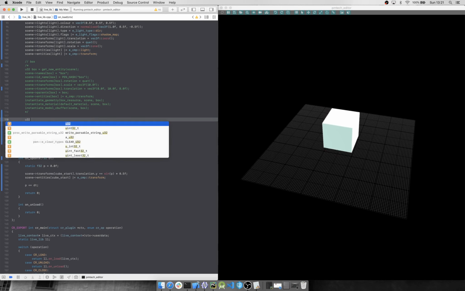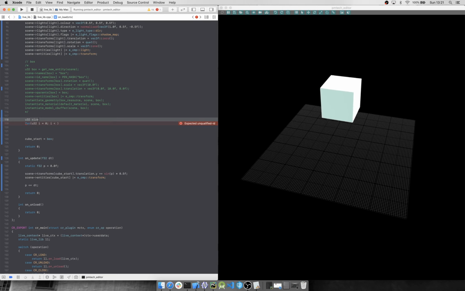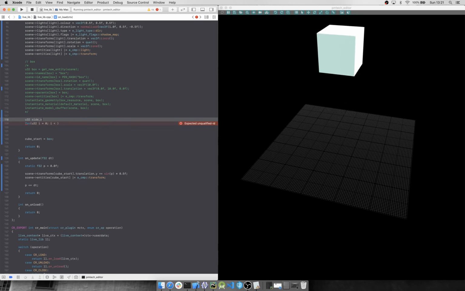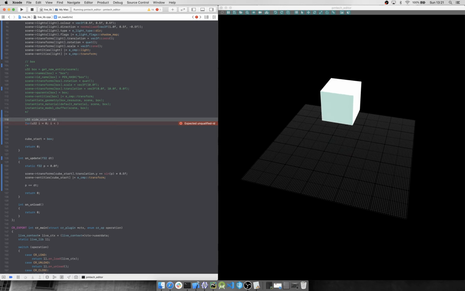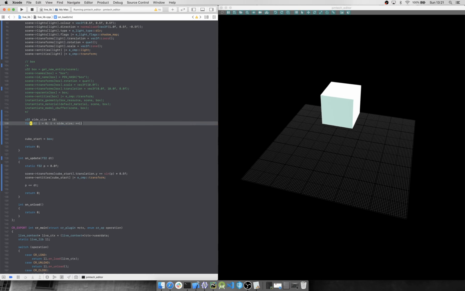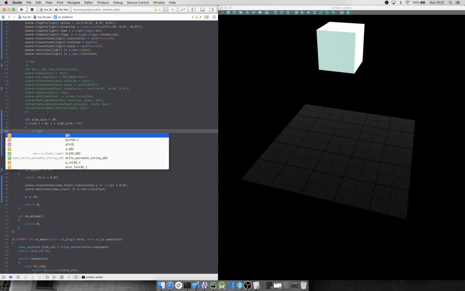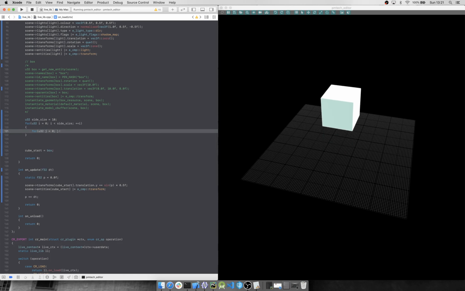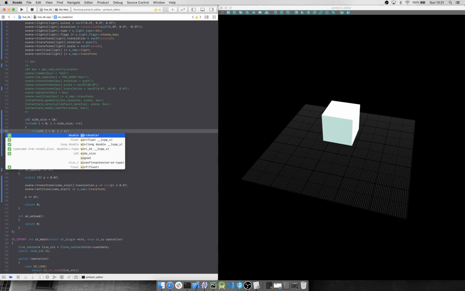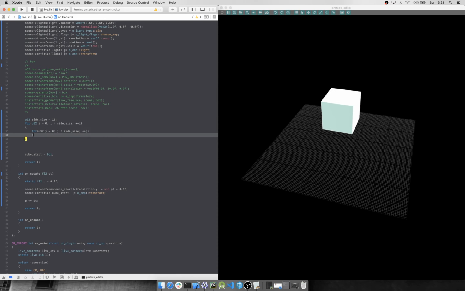What I'm going to do is say side size. So let's say we take a 10 by 10 grid of cubes. Side size plus j.